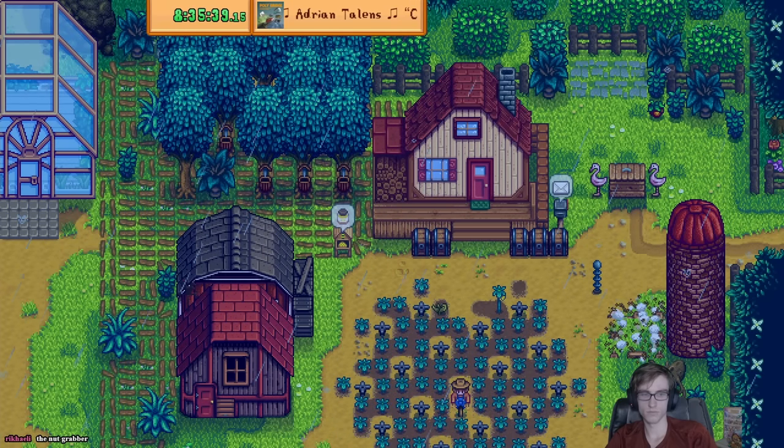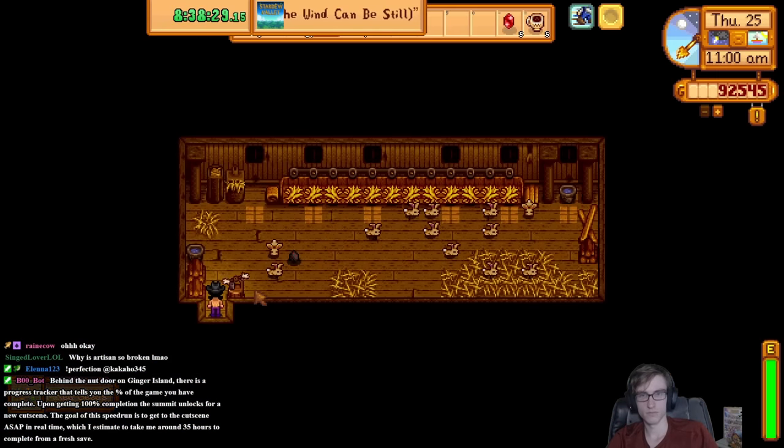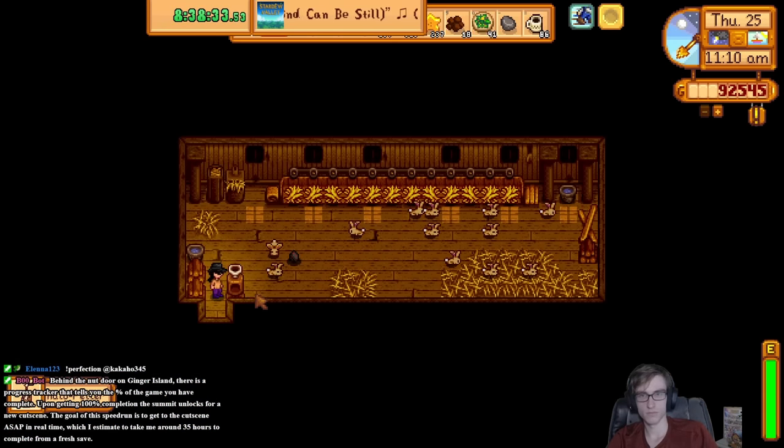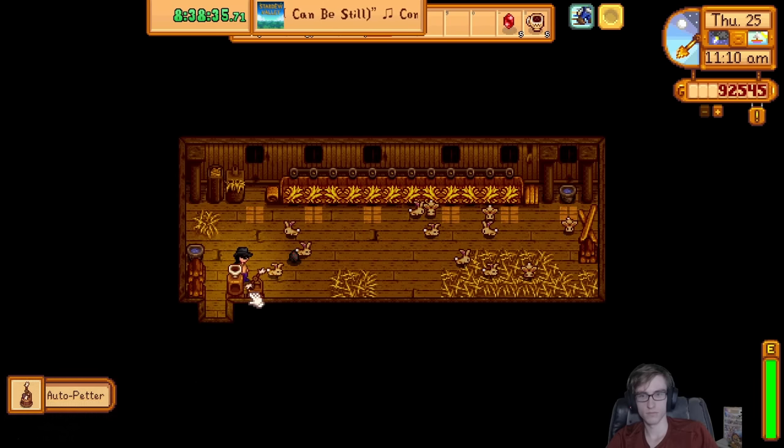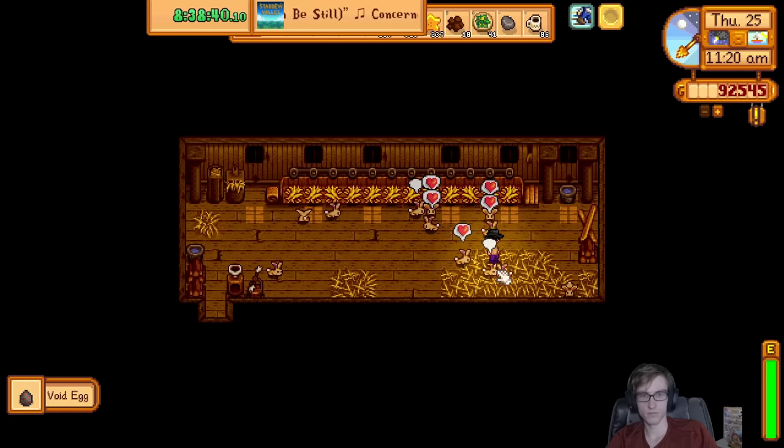Later in summer, I finally set up a deluxe coop and 2 silos. My plan was to fill a coop with rabbits, leave it for a few years with an auto petter and an auto grabber, and end up with a bunch of iridium quality rabbit's feet to gift NPCs with. This is the reason for the auto petter. It was so that I never had to interact with the rabbits to gain friendship points with them.